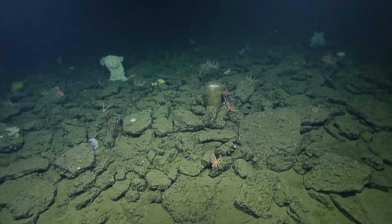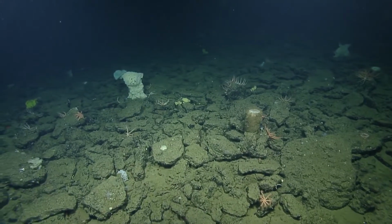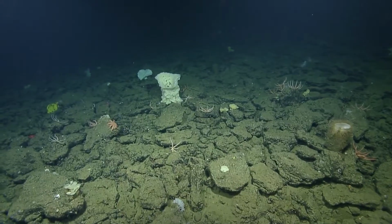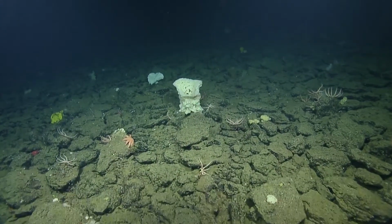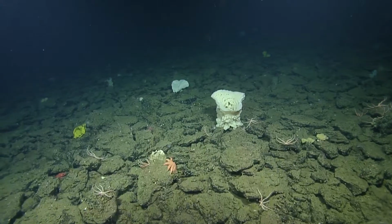Some impressive sponges coming up ahead at 50 centimeters tall. Two different kinds of glass sponges, one with a dirty sedimented outside and one that's immaculately clean, but both of them are glass sponges, just different kinds. These are gorgeous. Is that a different type of sea star, Greg, that we're seeing? That orange one? Yeah, I see the one. It's not Rathbunaster, it's something else.